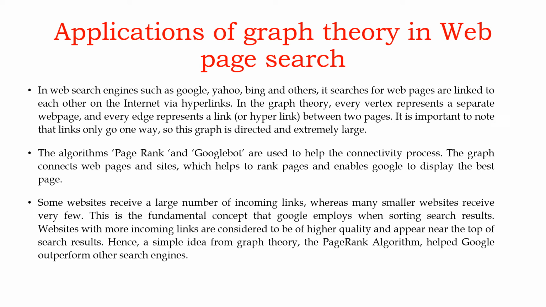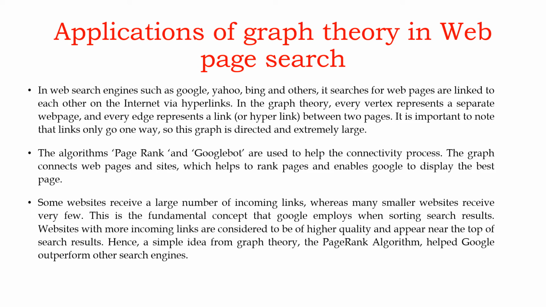Next one is applications of graph theory in web page search. In web search engines such as Google, Yahoo, Bing and others, web pages are linked to each other on the internet via hyperlinks. In graph theory, every vertex represents a separate web page and every edge represents a link or a hyperlink between two pages. Here, the edges go only one way, so this graph is a directed graph.